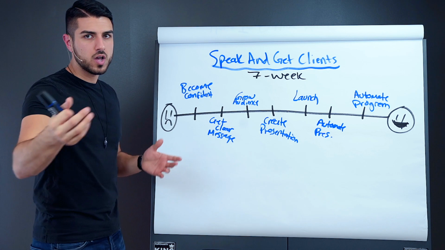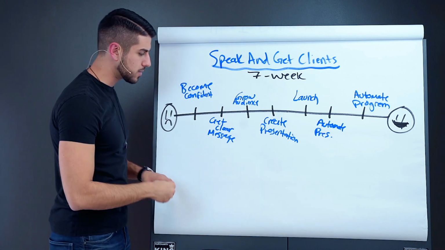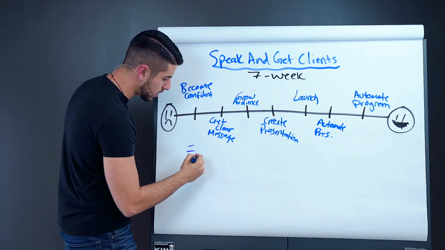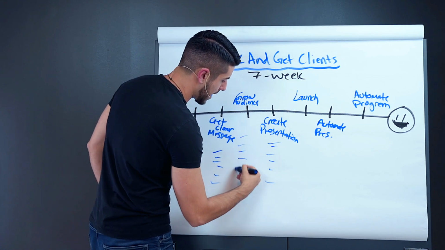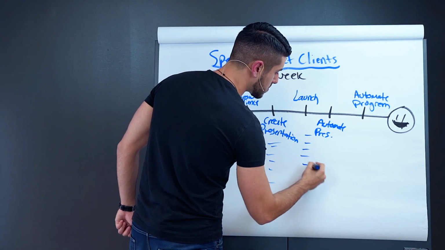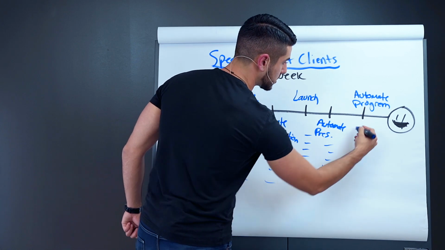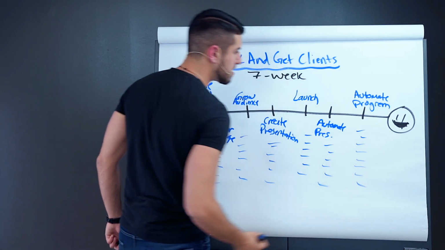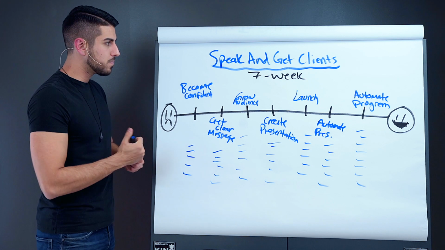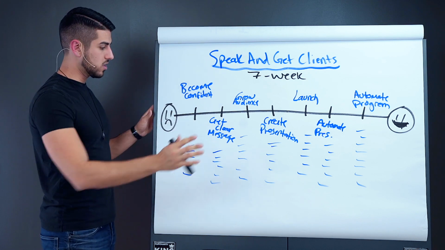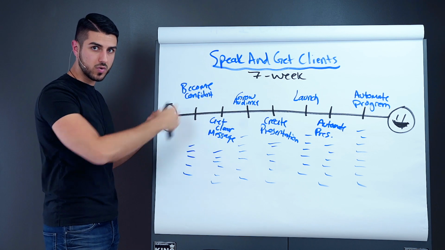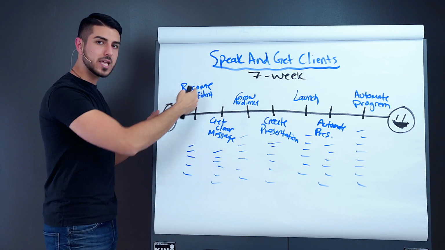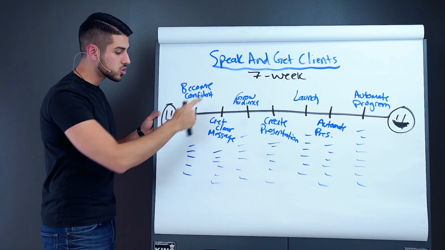It took me another 30 minutes to go through all the small steps, but essentially, understand that under each one, there are small steps and there are milestones we've got to hit, right? In our program, we give everybody the templates, the done-for-you marketing funnels and emails, but there are small steps. When you look at an outline that you're trying to create, remember, simply put, there's 3 things: what situation they are in and where they want to go, the big steps you've got to take them through, and the small steps underneath these.